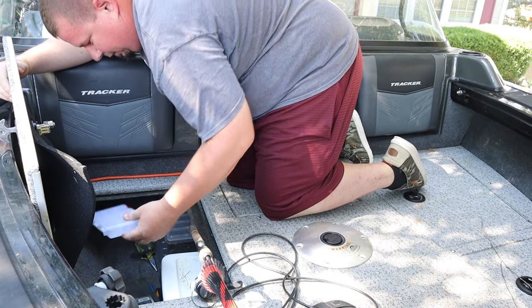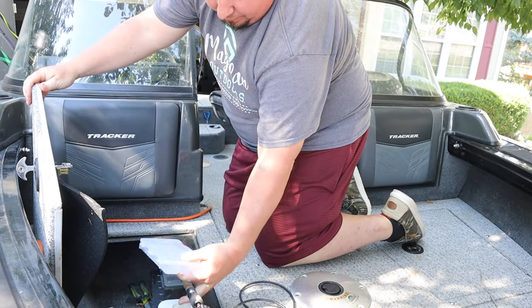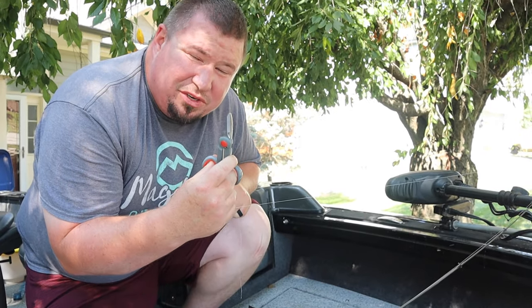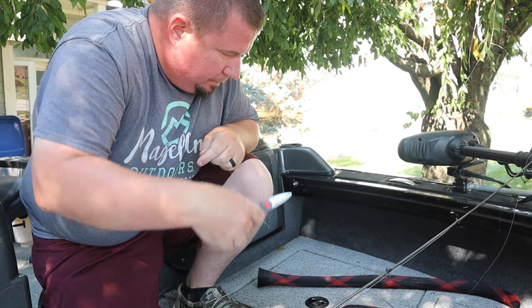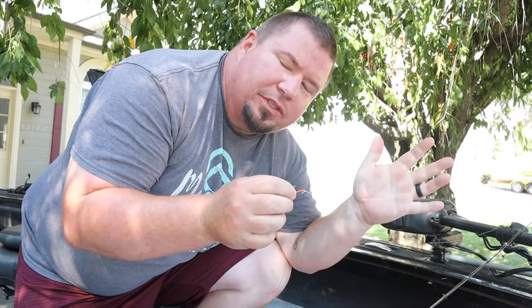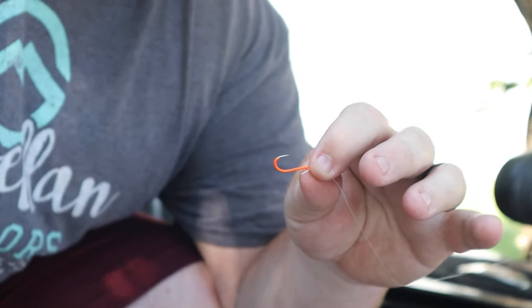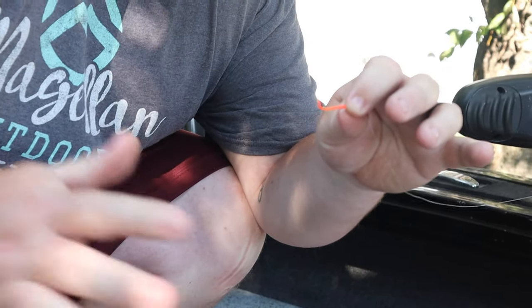Scissors — when you're dealing with braid, it's very important that you invest in a decent pair of scissors. Now I've got these little tiny octopus hooks. They're a little bit offset. I like using these for minnow fishing a lot, especially because of the offsetness to them — but you get the idea.